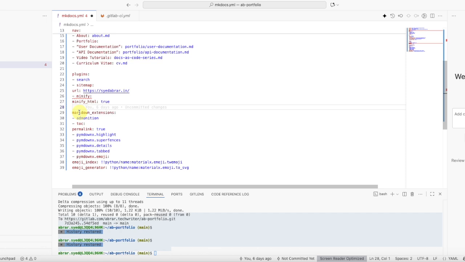Then we can list some markdown extensions, and most of the extensions that I've listed assist developer documentation. If you have too much code, the first one, for example, admonition, creates warnings, disclaimers. It would help you with that. TOC creates content hierarchy within your published page. Permalink true. Yes, we would like to stick to one link.